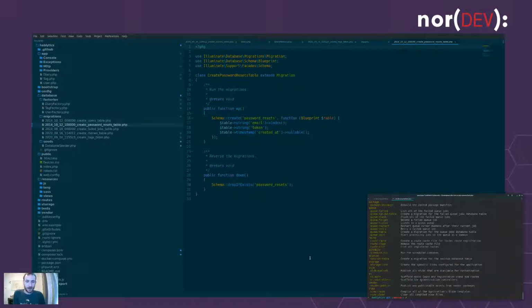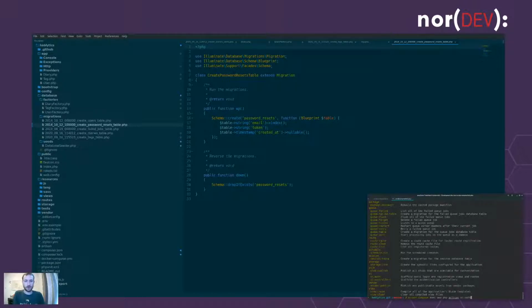We have the two new artisan commands that were installed by UI, and we can ask it to use those to scaffold the UI we want. So we'll say ui view, wait, hang on, ui auth.